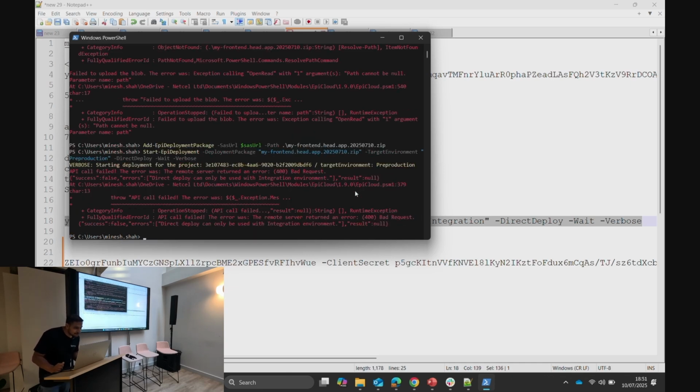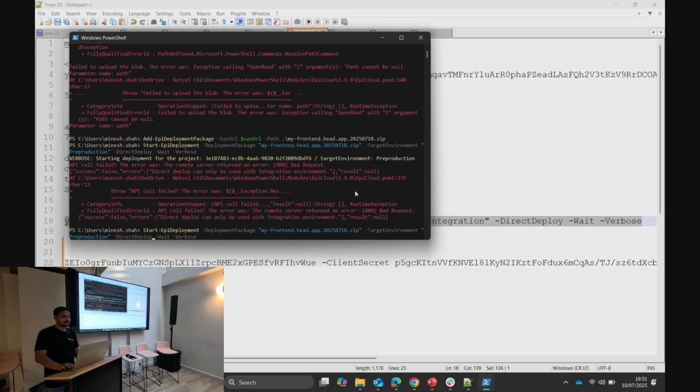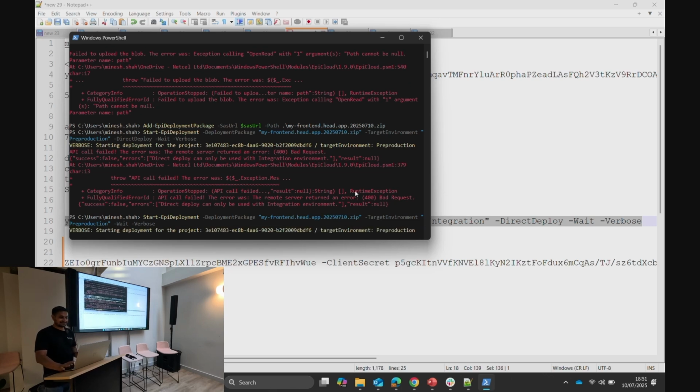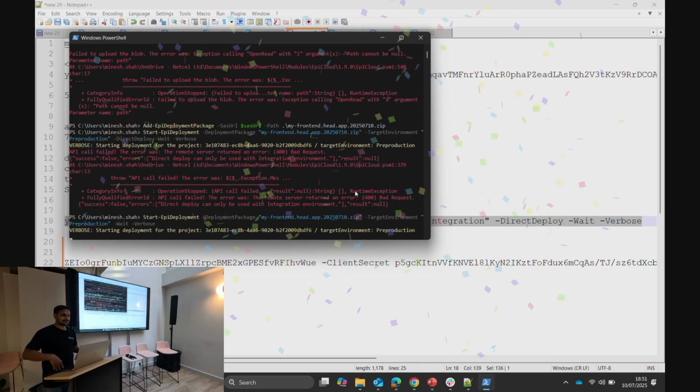API call failed, the remote server returned 400. Okay, it's not able to do it. What's that? Direct deploy might not work. Okay, let me just remove that key because it is pre-production. Like I said, direct deploy may only work to integration. Let's give that a go. Yep, it's doing it. But you can imagine what it does next. It does that Next.js build and deploys out this whole package. Normally when Vercel succeeds with a deployment, it does confetti. I'm going to have confetti as well. Whee! Pretend it worked.